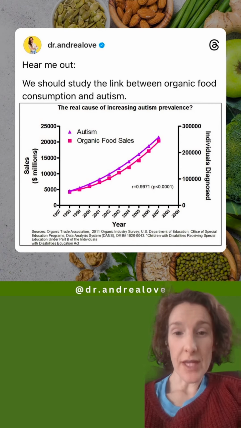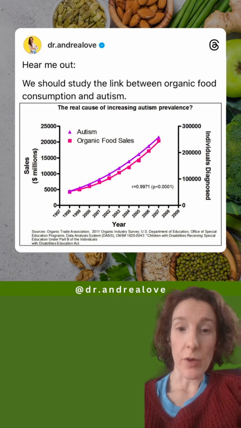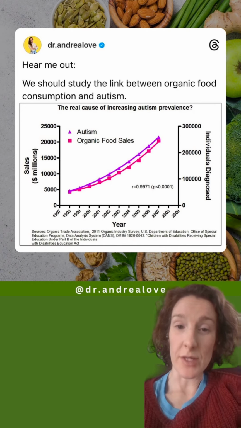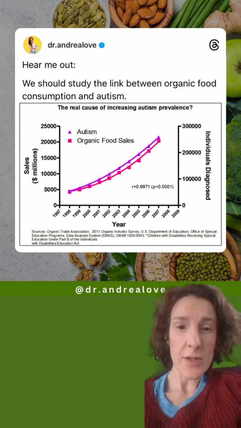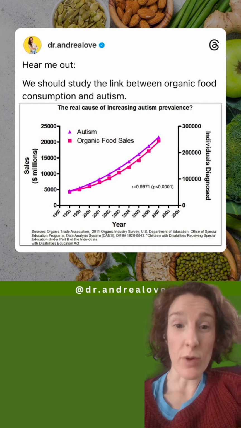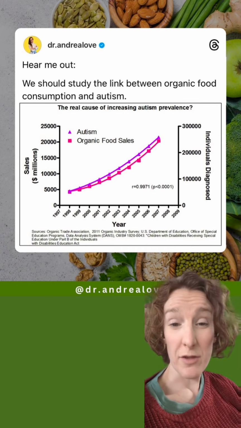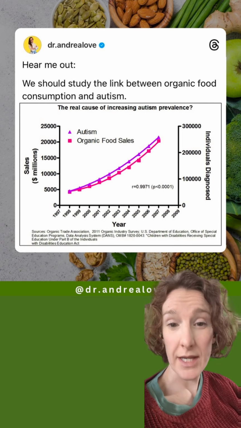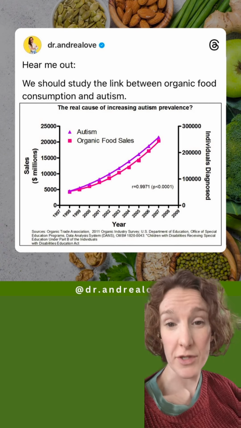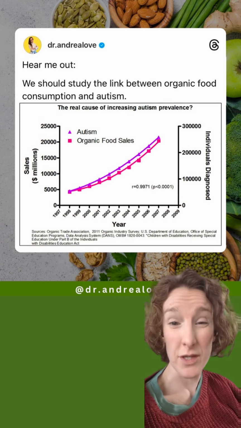The truth is there are lots of things, some we know, some we don't know, that are probably influencing this observed relationship between autism and organic food sales. So I think it's safe to say at this point that this probably isn't a clear picture. We call those things confounding factors, and I like to think of them as confusing factors because they can add an element of confusion into the result of that study and that relationship between the two things you were studying.